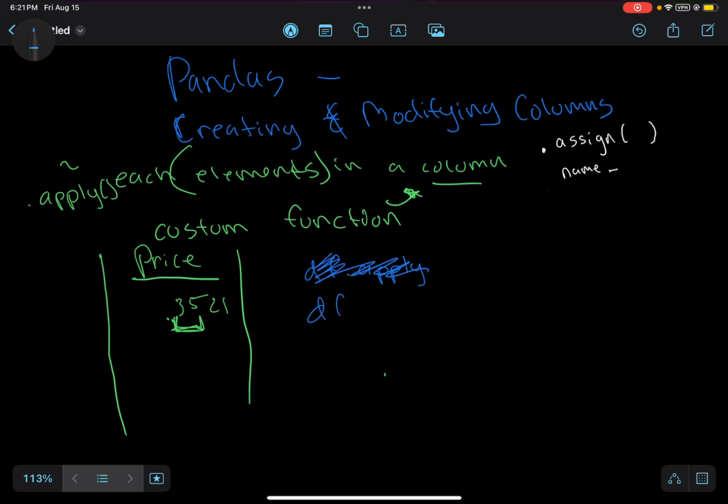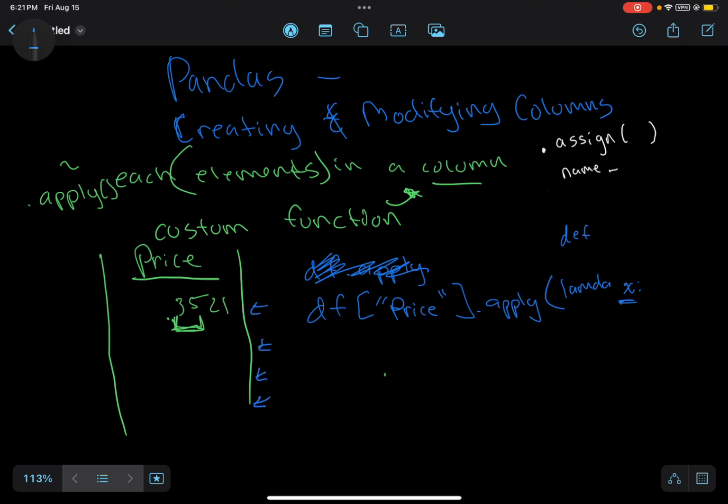So df price dot apply. Now, what do you want to do here? Okay, I just want to round these to two. So in function, instead of doing a def for the function, we do a lambda. So it's an inline function, x for each element x. So this is each element that we're looking at.